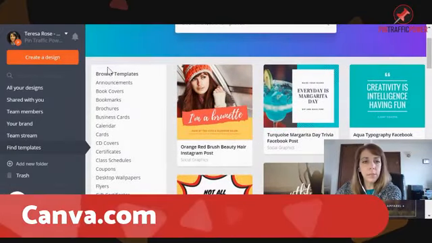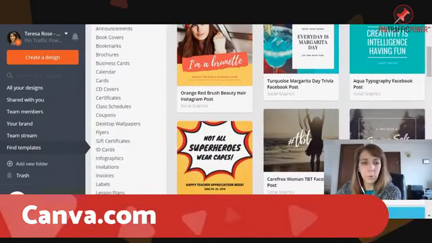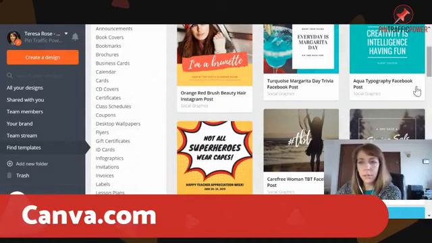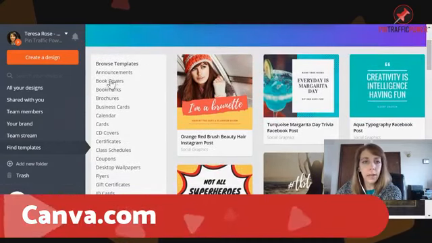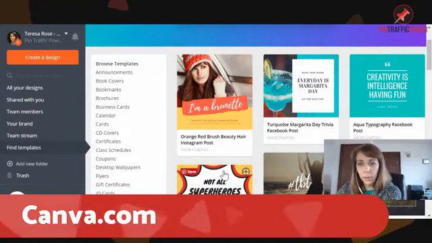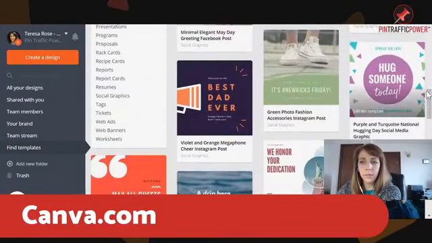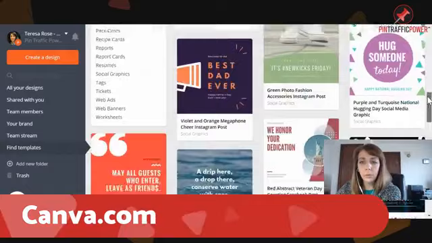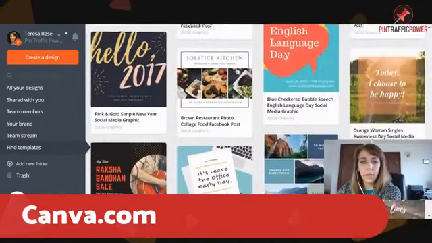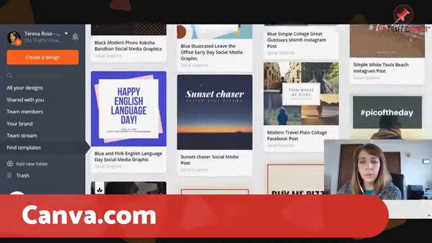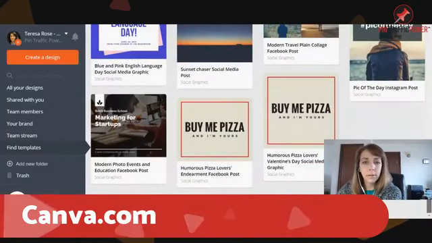So when you go to find templates, there's all kinds of stuff. And you don't need to focus on ones that say just for Pinterest. You really don't. You could use any one of these. It doesn't matter what category Canva has categorized it for. It could be anything because we're just going to resize it. That's all we're going to do. So if you see something that looks really cool and you want to use that, then we can definitely do that and adapt it.